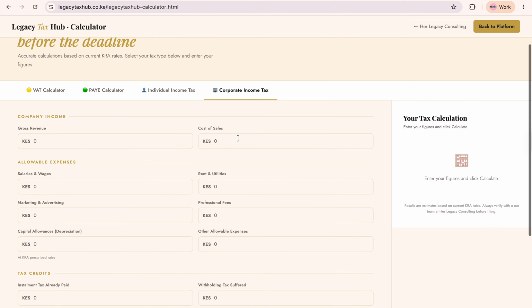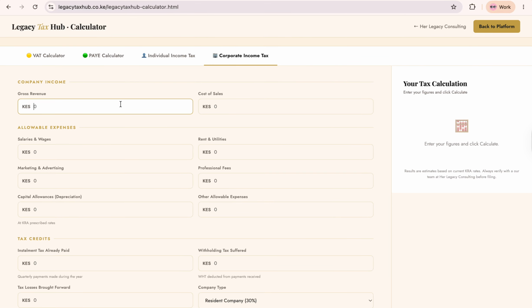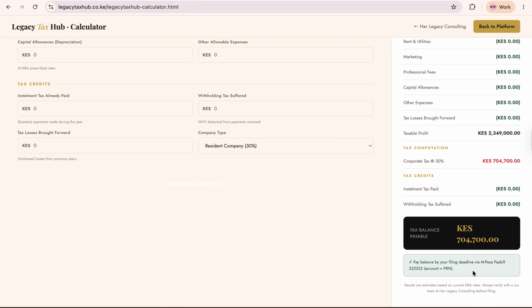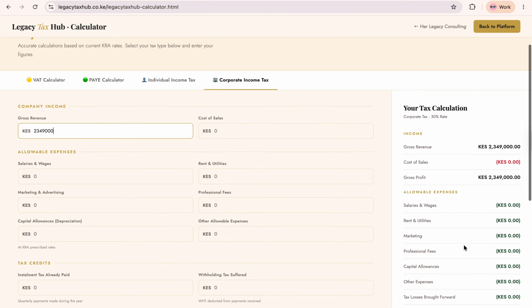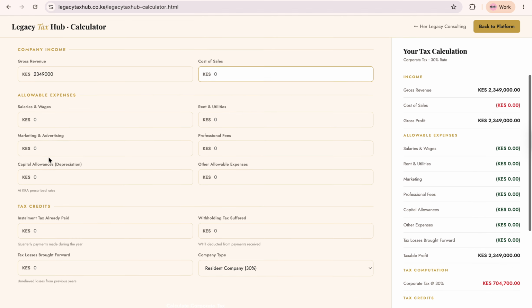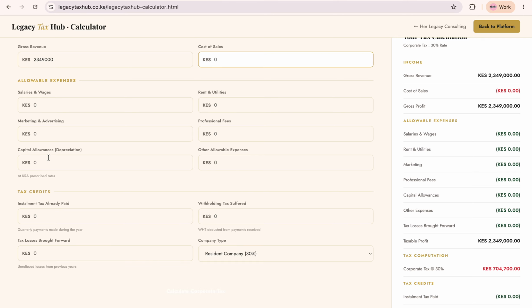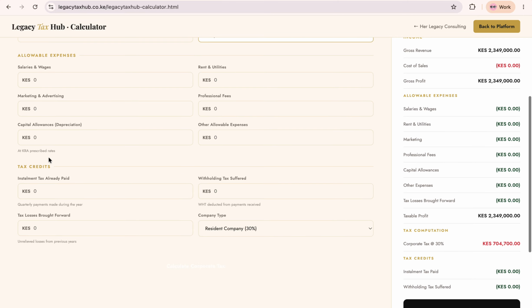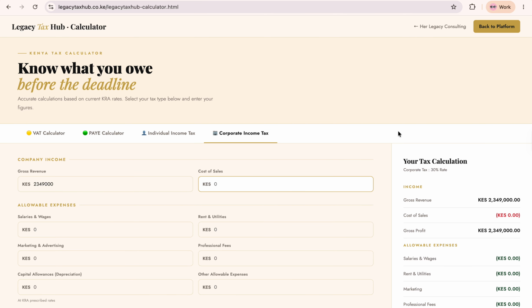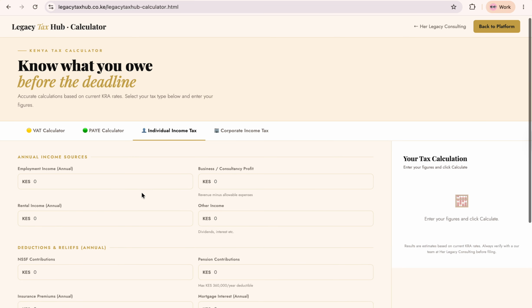Away from that, you also have the corporate income tax calculator, where you would put in your figure. So with all these angles of the calculator, whatever figures you put, it simulates essentially what will be your tax payable on this end of it. And then you're able to put in a rough estimate of the sales, cost of sales, expenses that are allowable, which includes the salaries and wages, rent and utilities, and all that. And then when it's all said and done, it will tell you how much you would be paying, and you're able to do your tax planning. So one of the points of these calculators is to help you do mad tax planning, right?